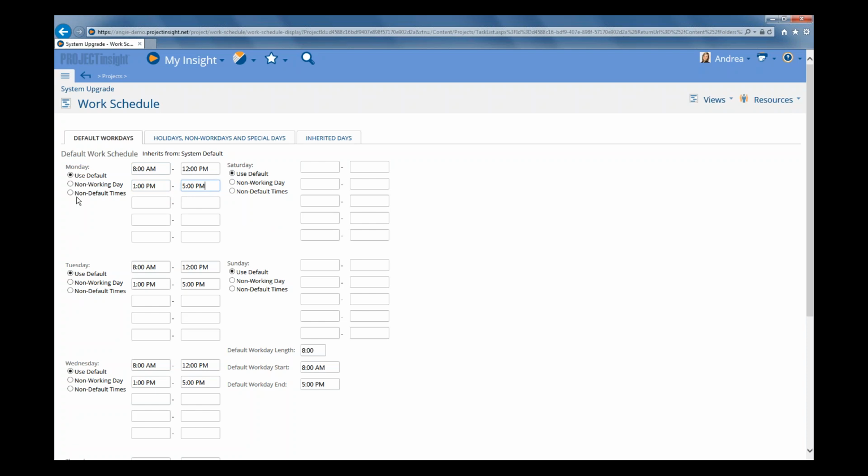So instead of working from 1 to 5, I'm going to get rid of that. So let's get rid of the 1 to 5. And see, I erased the 1, so it automatically erased the 5 p.m. And then we're going to change this 8 a.m. Let's change it to 3 p.m. instead.